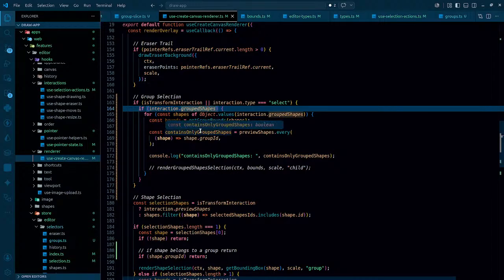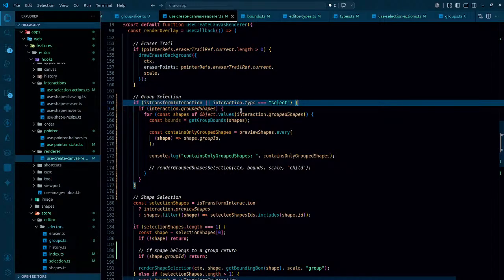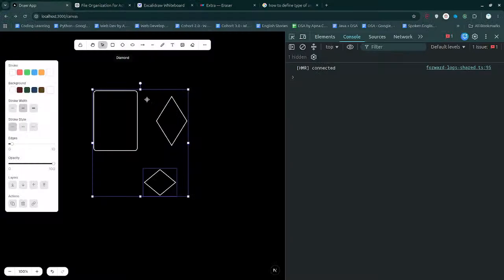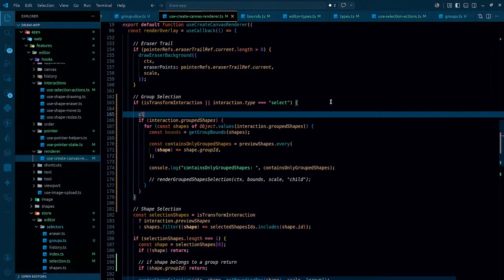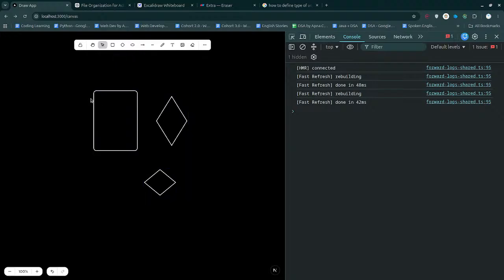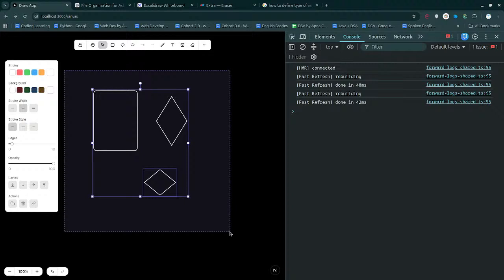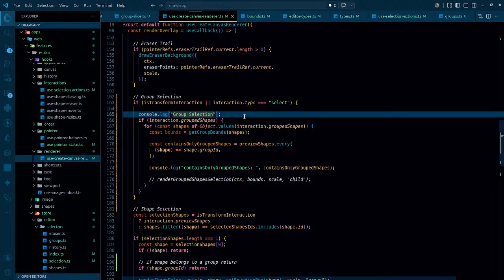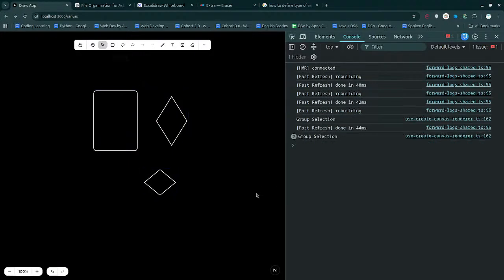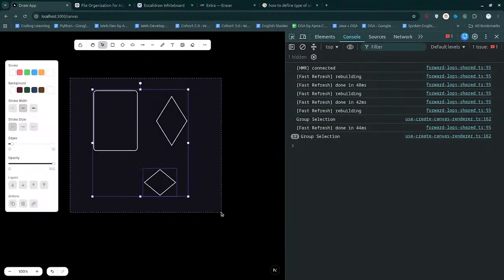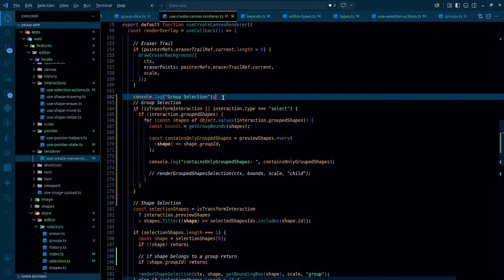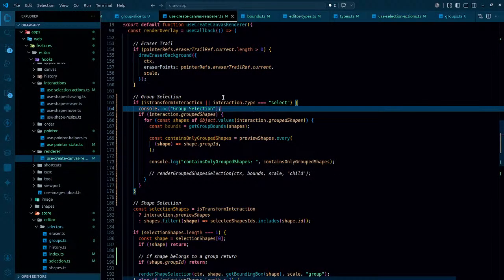Group shapes, group selection. What is happening? So now this is running, but in here this doesn't run.